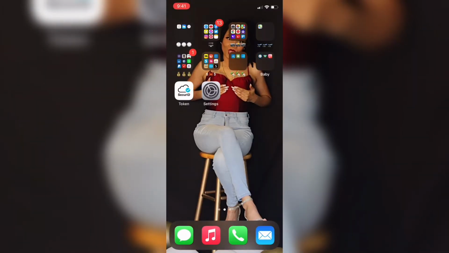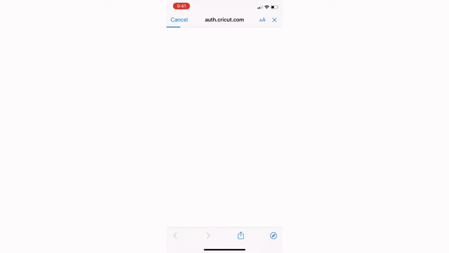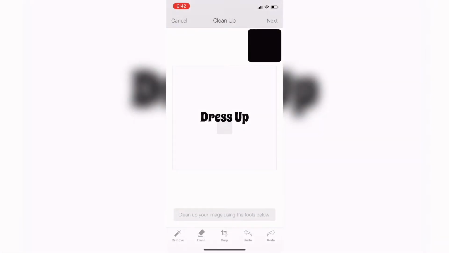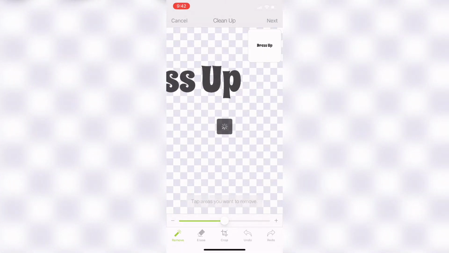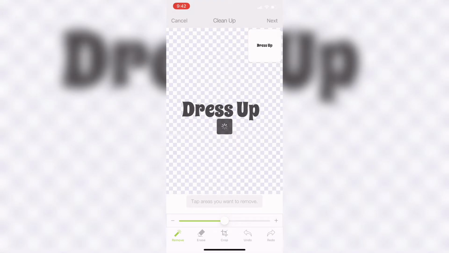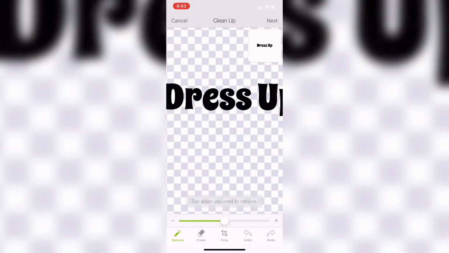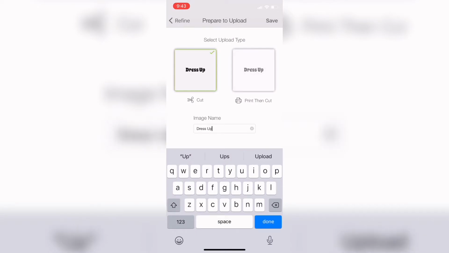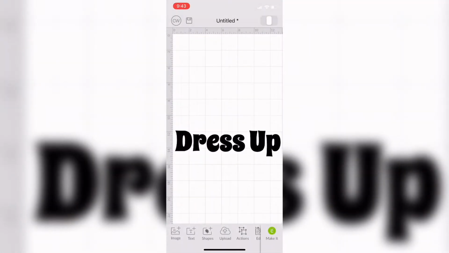Now I'm going to go into Cricut Design Space, where all the magic happens. You're going to need it to use your Cricut. Now I'm going to click upload and then select the image from the library, and then I'm going to remove all of the background in the areas that you don't need. I did not know this until today, but if you click on the little white square at the top, it's going to show you what it will look like when it gets cut out. So you can use that if your eyesight is not good to make sure you got all the inside of your letters removed. Then you're going to click next twice, and then on this screen, you'll click cut, name it, and save it. And then you'll click it again and then insert it.